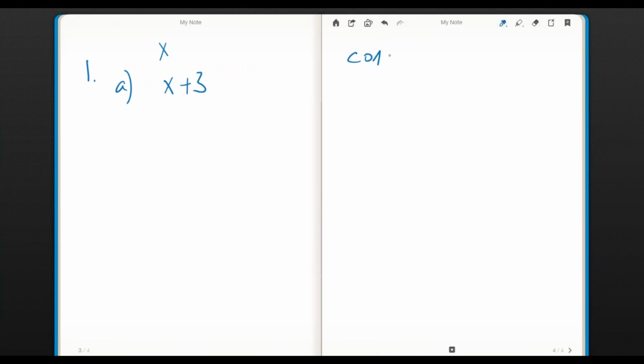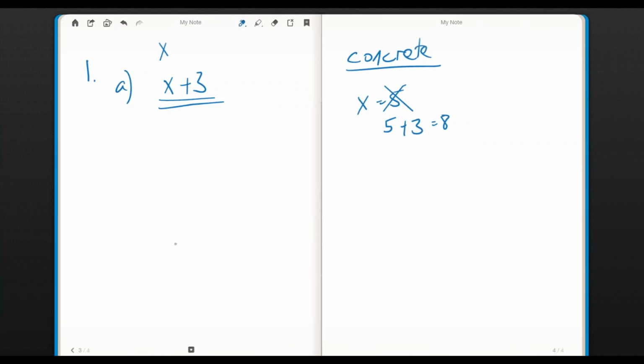If your student is having any trouble, the way that I would suggest you help them get through it is to make it very concrete. So, for example, let's say the number is 5. What is 3 more than 5? Well, it is 5 plus 3, which of course is 8. 8 is 3 more than 5. And so if x is 5, we add 3. If we don't know what x is, we just use x and make it x plus 3.